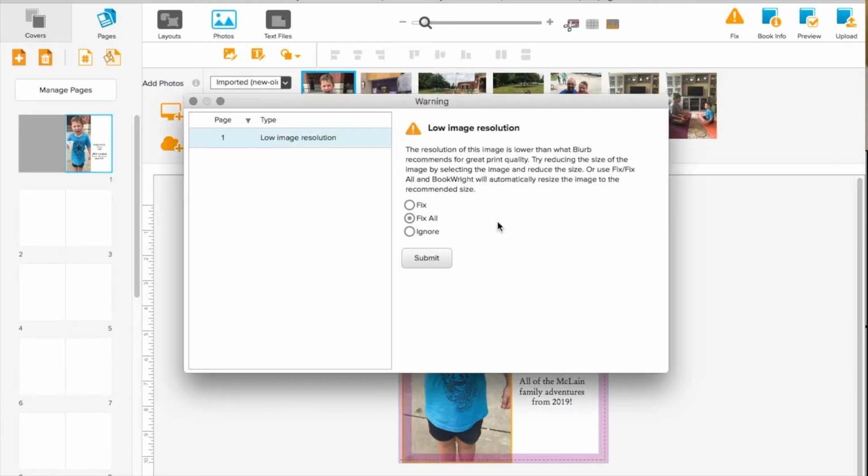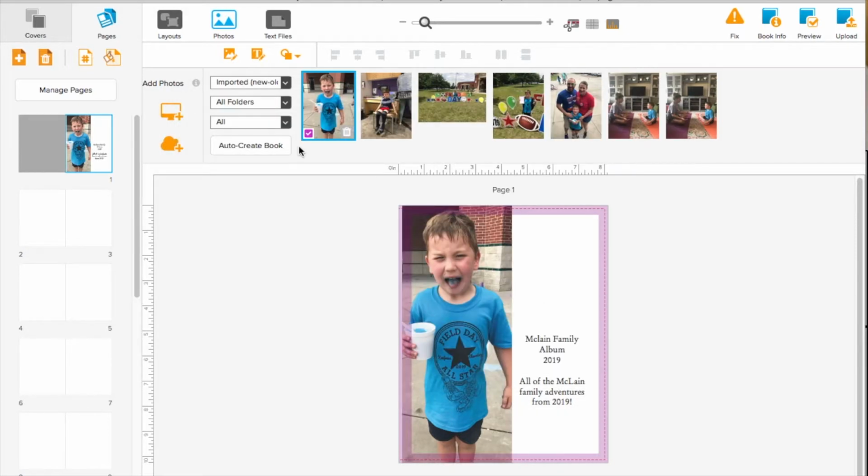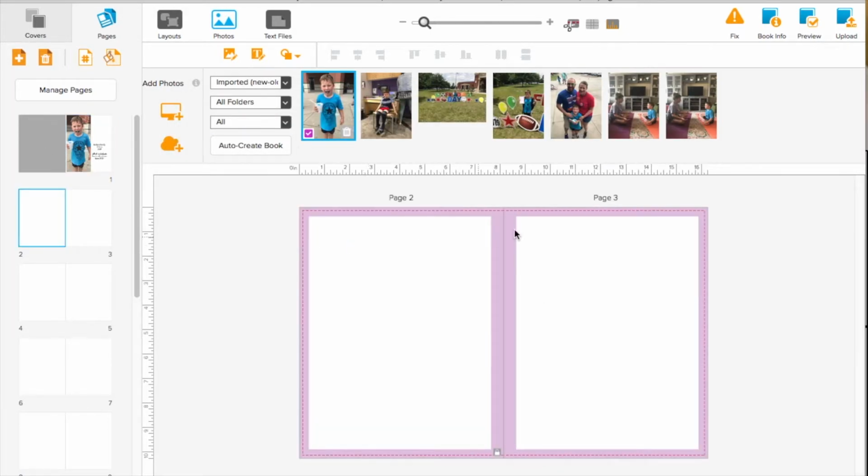Now you can see here there's a little thing that tells me the resolution is too low for what Blurb recommends. I had lots and lots of this warning on my last two books, and I'll show you those books in a few minutes. But they all ended up just fine. So you can choose to ignore it and close that. All right, so let's go to page 2 and start dropping some photos in here.